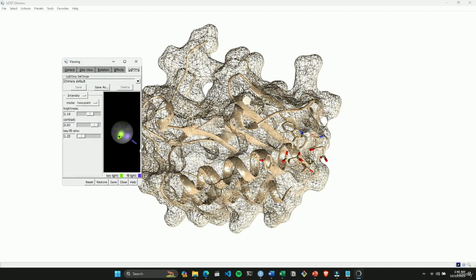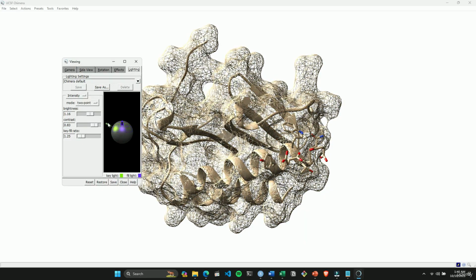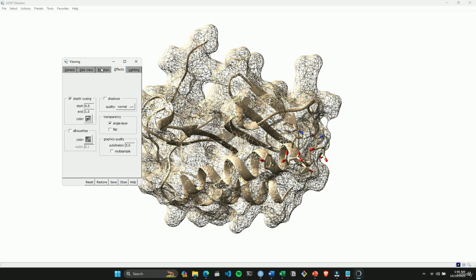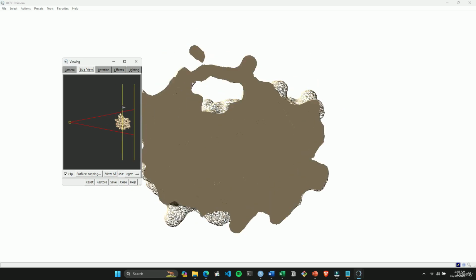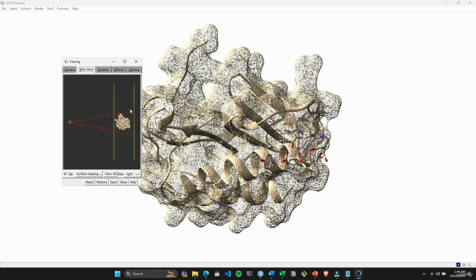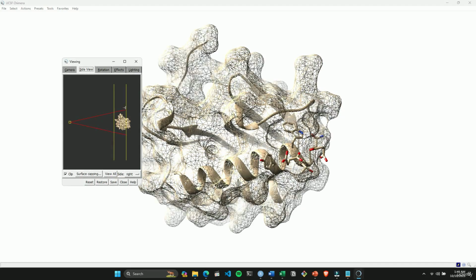So we will make some changes to the figure where it is somewhere good. You can also add effects if you want to, but if you don't want to, you can just disable it like this.